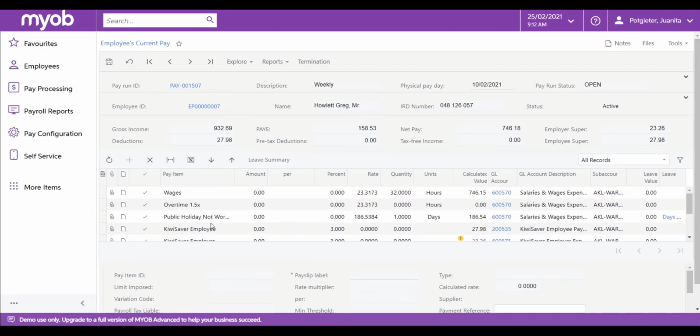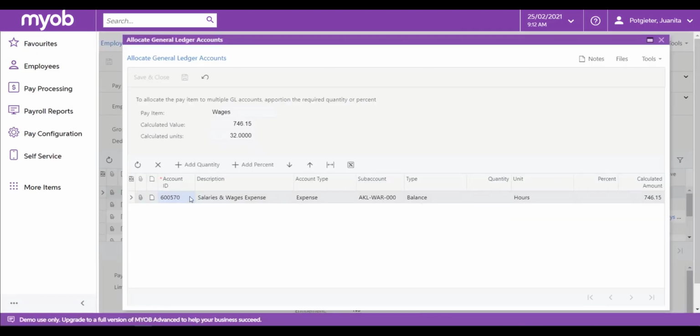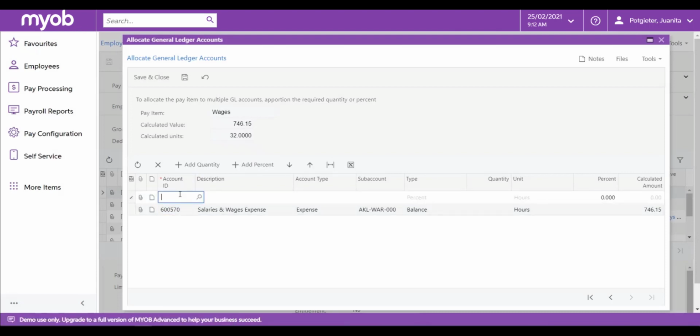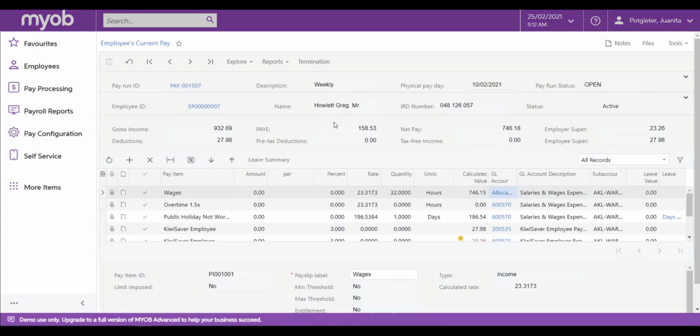From within here, we can also drill down and actually proportionally cost employees pay. So in the case of the wages amount, I may want to split that between call centers. So I can click on the GL account and a new screen will open up for me. From within here, I can add a percentage or quantity. I enter the account ID, I enter the new department, so perhaps this employee has gone and worked in my Christchurch warehouse for a period of time, and then a percentage. The system would automatically split the amount or deduct the amount from the initial transaction, and then when the GL transaction is created, it will divide it out evenly.